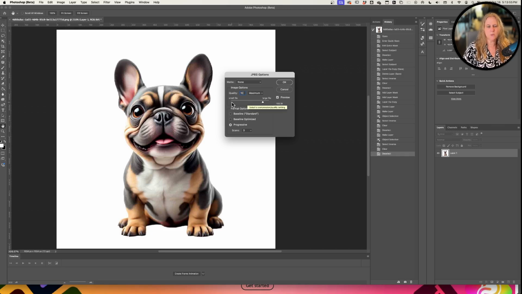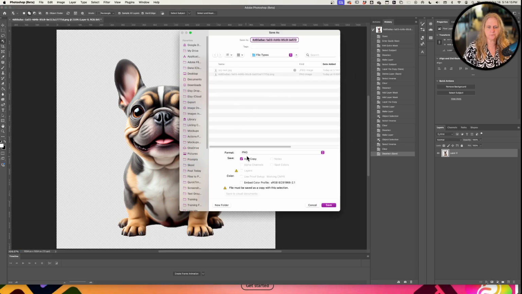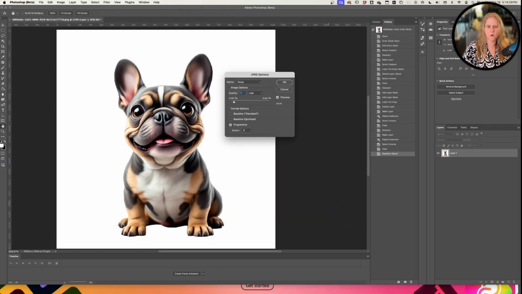You can make this number anywhere from 0 to 12. I typically want to be at 12 or higher. When you start going down, you do have a smaller file, but you will lose the clarity in your file. So let's go ahead and save this as a 10. And then let's go ahead and save this as a 1. Again, I want to be a JPEG, and I'm just going to call this JPEG test. Let's put that dash in there, test dash low. And we will save, and I'm going to make this a 1.